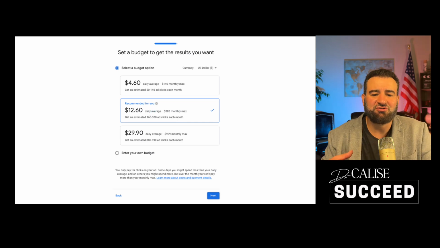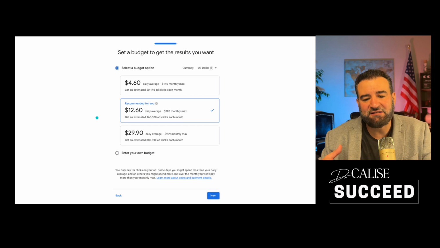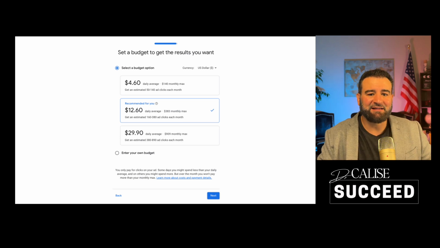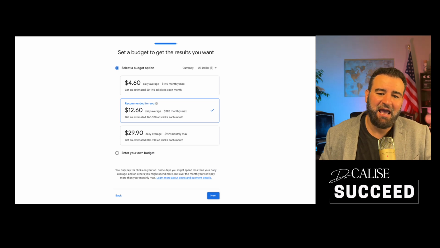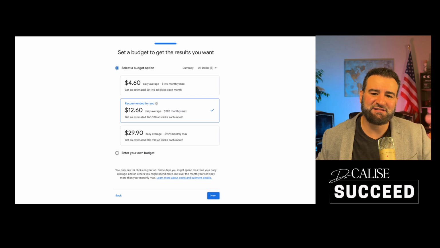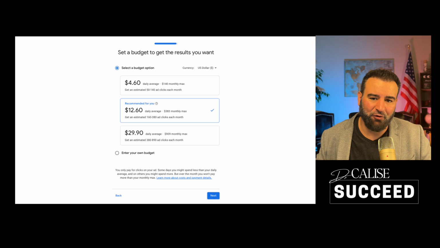Your choices, and if you notice the currency is up here, you can select one of these optimized bids. Now, where did Google come up with these budgets? Well, what they're doing is they're looking at your keyword themes. They're looking at the locations that you selected, and they're optimizing, okay, what are people currently paying for ads in these regions? Okay, this is what a campaign should look like for you. All right, that's how they come up with these budgets.